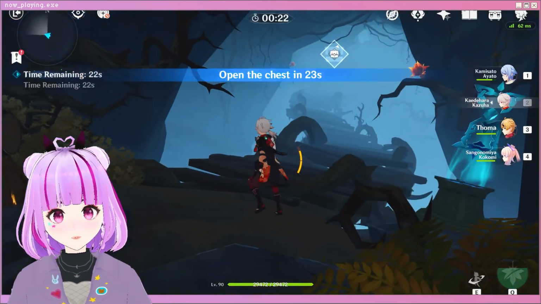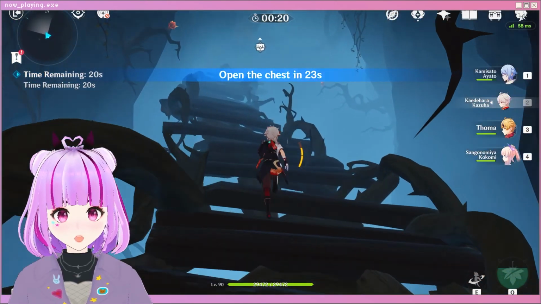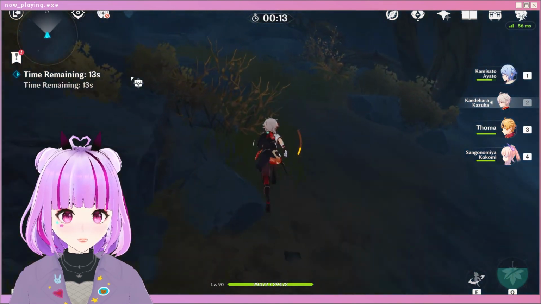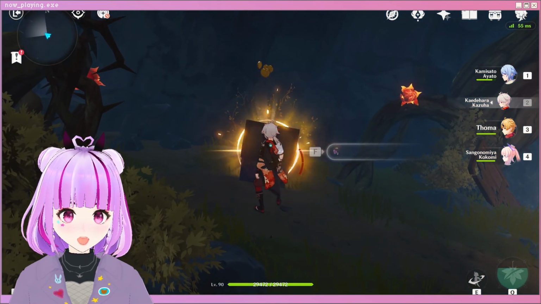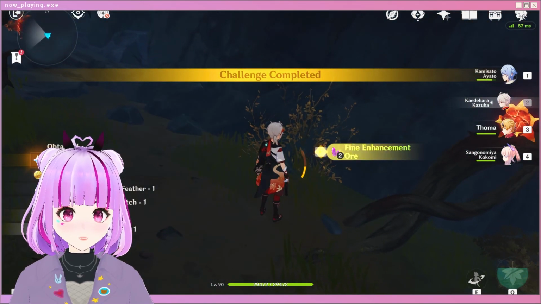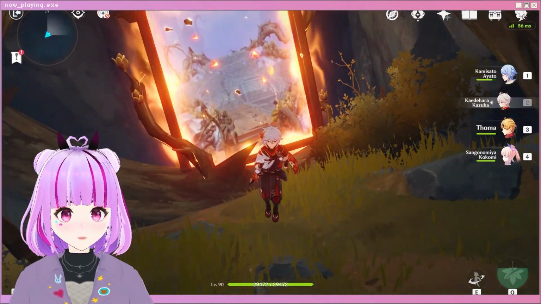Start challenge. Open the chest and oh my god, bridge, please stay. Sprint. Oh my god, my nose is just, oh no. Got it. I don't like that. I don't like that at all. What was the reason for that? I'm not that fast. Is this another door? No, I don't want to go through the door.